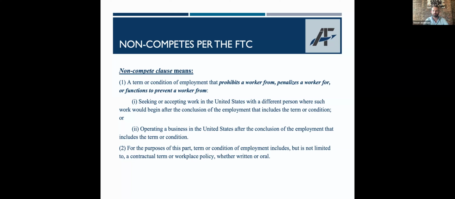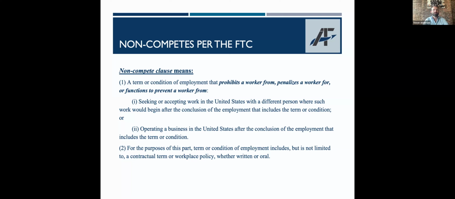Really, the idea here was to prevent someone that you hire, so a worker or employee, from leaving and either joining a competitor or becoming a competitor themselves. I want to look at some of the words here because I think it's worth pointing out just how broad this interpretation could be. Functions to prevent. Okay, that's a very broad catch-all that likely will be subject to multiple challenges. In fact, it already has been.